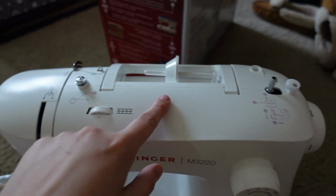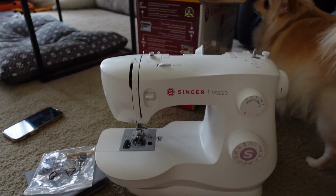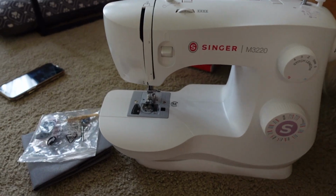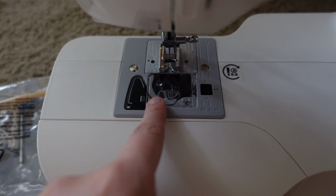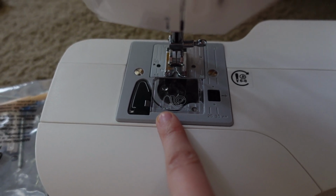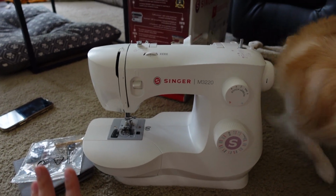All of this looks very similar to my other one. So basically everything is pretty much the same, so I think it's going to be easy. And this looks like a different type of bobbin style. It looks like I don't even need a case for this. I can just drop the bobbin in there, which makes life so much easier. So I'm going to set it up where my other one was, and I'm going to try to start making some liners.